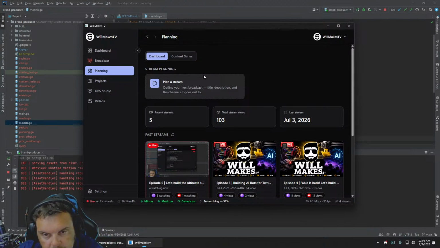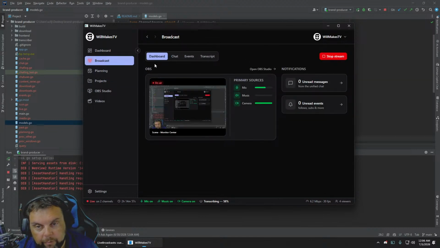By creating the plan, it creates the manifest, and whenever I'm on the broadcast page and go live with that plan, it'll set all the different scenes and text for the episode cards and all of that.